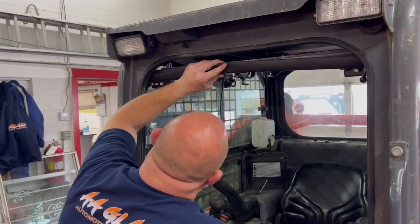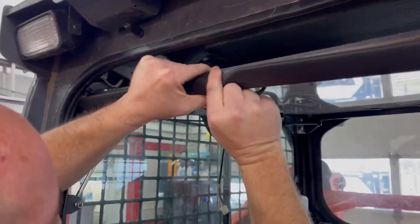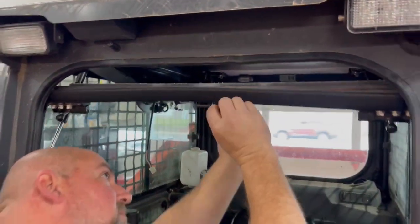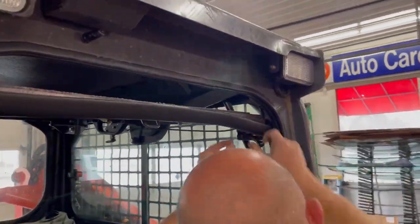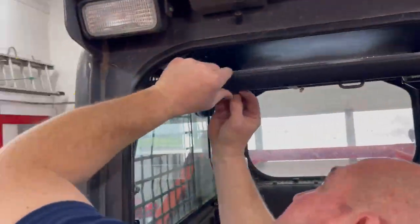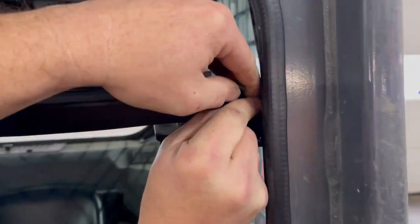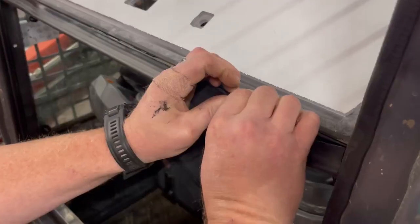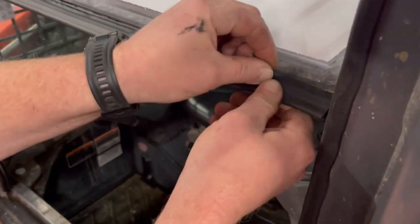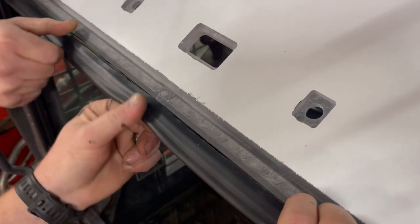We're going to install the lower trim piece. This is a new one but you don't have to have a new piece — you can just take off the old one as shown earlier in the video. All he's doing is setting the trim on there and putting the clips on the back side first. Make sure to get the clips pushed all the way in flush with the back side of the door, and don't forget the two end clips that push in on each side. Once you get it started, just pull back and that rubber pushes into the groove.